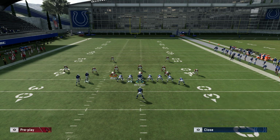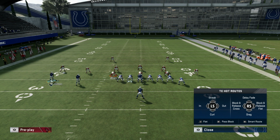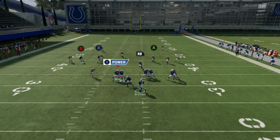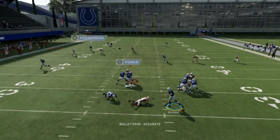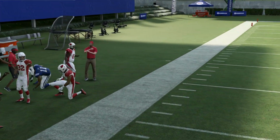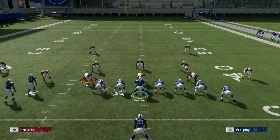I'll show you guys once again here. Streak B, block Y, motion B out, put A on a curl, RB on a drag. Something that you can do is just slide your protection to the left. I know I'm getting a blitz off there. Can double team, do some other stuff, and I'm going to be rolling out to the left here. You guys see right there, all you have to do is wait for him to make his break and then bullet pass leading that to the left side, make a possession catch on the sideline.